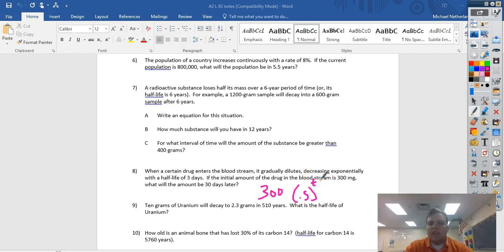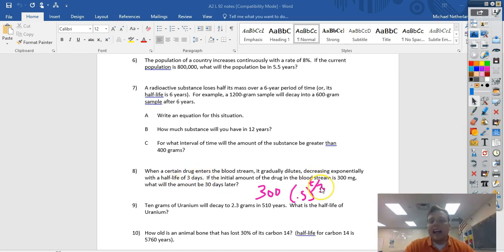Ooh, this is a hard problem for that reason. But, and I'll talk about that, t divided by its half-life, which is 3 days. Okay. And I believe half-life should also be in years. Actually, no. T in this case does not have to represent years because my H is not going to be in years. Since T is going to be in days, because it says what will be the amount 30 days later, I'm going to plug in days for T, and I'm also going to plug in days for H because that's my half-life of 3 days.